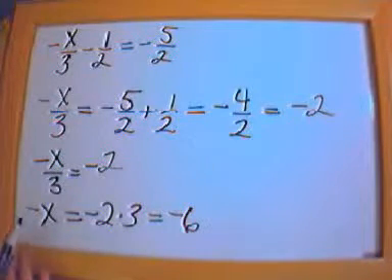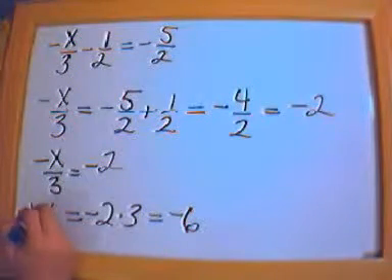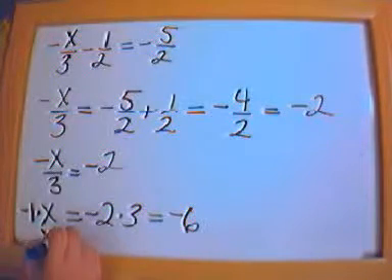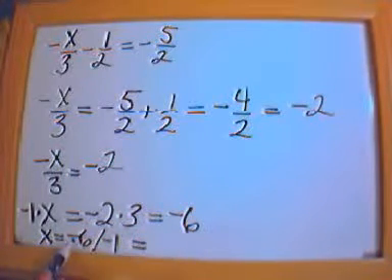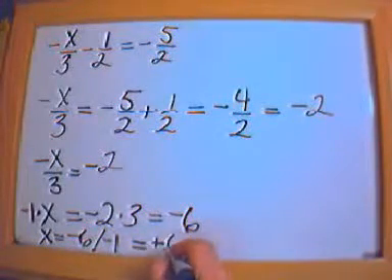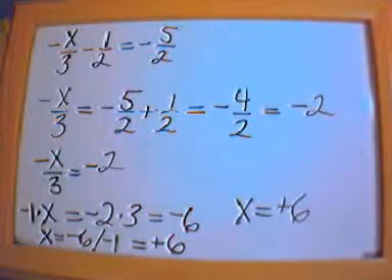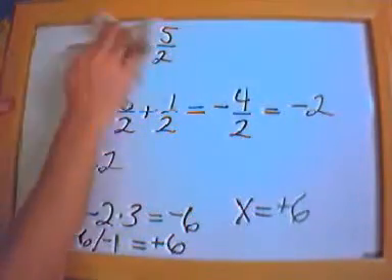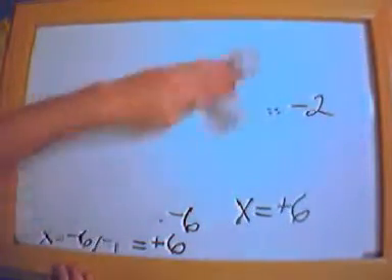But in order to get x by itself, you can understand this to be, instead of simply negative x, like negative 1 times x. So I'm going to divide both sides by negative 1. So x is really equal to negative 6 divided by negative 1. And negative 6 divided by negative 1 is positive 6. So x is equal to positive 6. And you can go back to the other parts of the course and convince yourself of that fact by looking at fractions and how you divide numbers by each other with different signs.